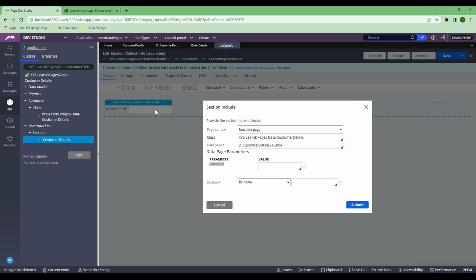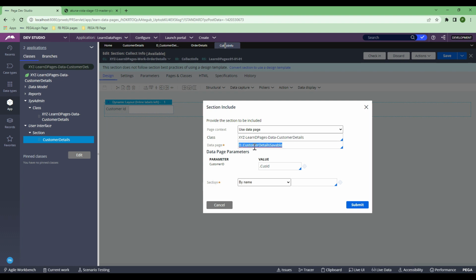To pass this, I need to pass the cus ID, right? If I put a dot, because it is in the work class, it will allow me to choose all the properties that I have in the work class. That's why I am able to get cus ID. Basically cus ID is where I am storing the customer ID, and I'm going to pass it to the customer detail so that it will load and fetch me the detail, right?